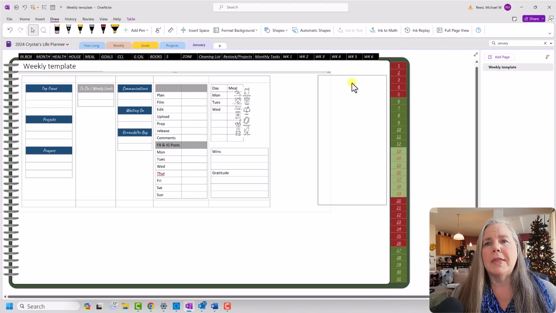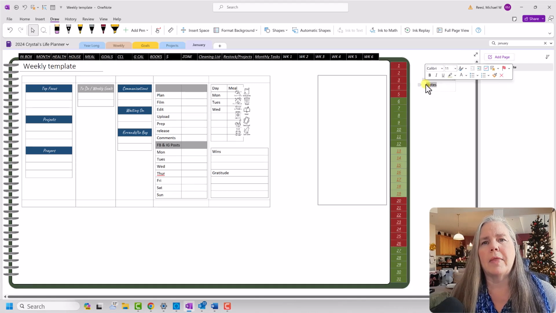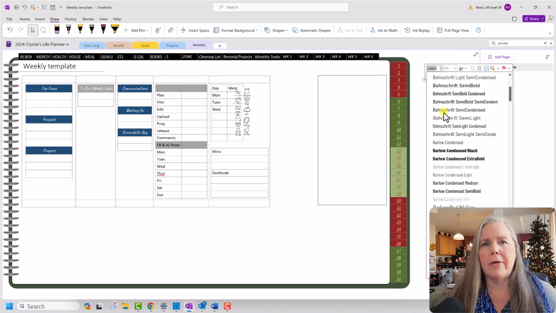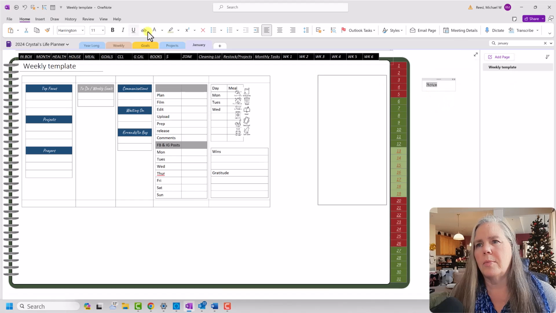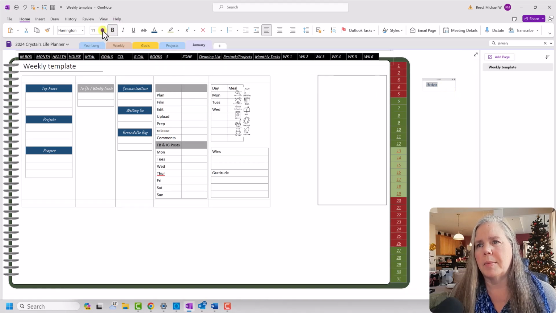All right. And then to get the word notes in there, it simply is a text box. So I'll go out here on the side and type notes, and I can then format that however I want. I like Harrington for things like that. On the home menu, let's do it in that navy blue color that we've been using, and we'll make it bold, and a little bit bigger.